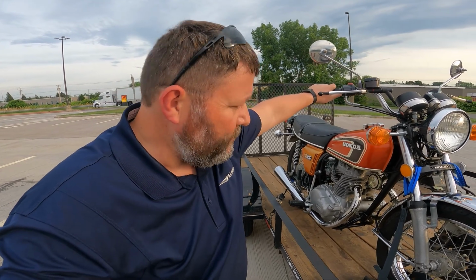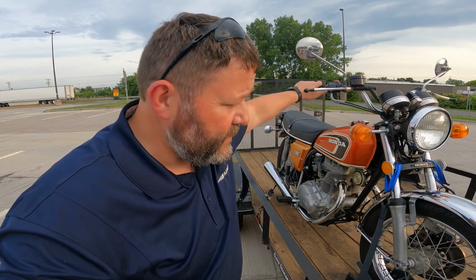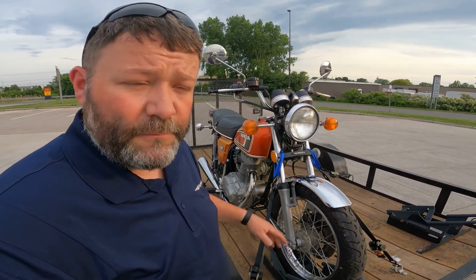So yeah, it runs, believe it or not. I bought one that actually runs. I don't have to get it running. The battery's dead, you got to kickstart it, but that's not a big deal. But the gentleman did a good bit of work to it, and like I said, I'll definitely go over it, show you what he did, show you all the original cool stuff, like this headlight, sealed headlight. Those don't last, but this one did.